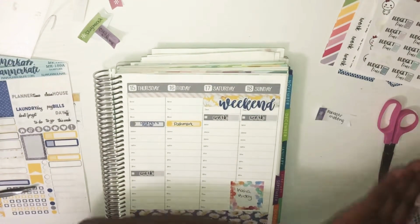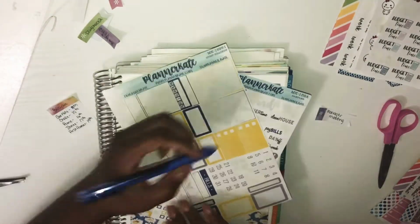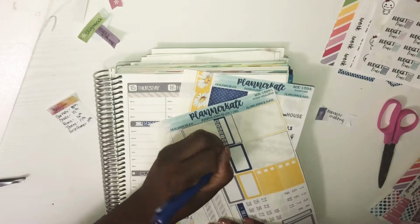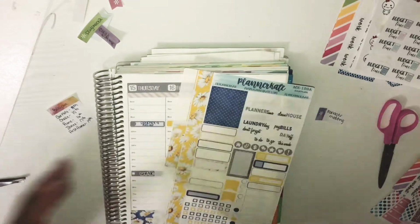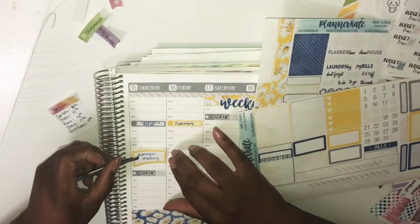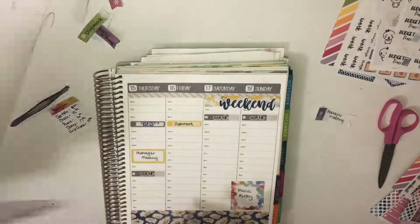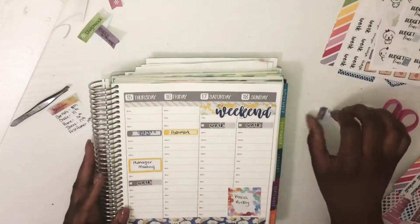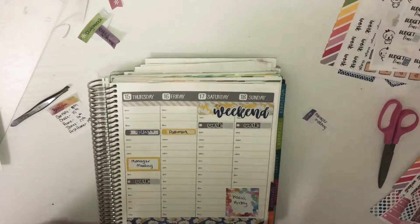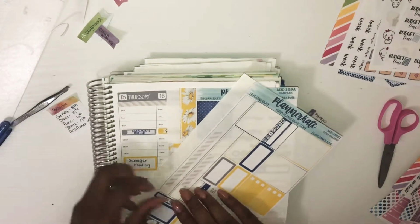So I was just looking to see if I had some meeting script stickers, which I thought I did, but I didn't. So I'm just gonna go ahead and choose a half box and write that down there. A quarter box, I'm sorry, not a half box. That's a little bit smaller. And write down I had a manager's meeting that day. Yeah, and that will be all that I have for Thursday because I believe that Friday I am off again. So I will be marking that that's a day off for me.